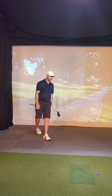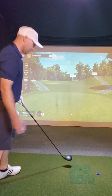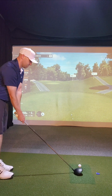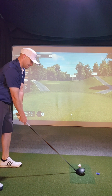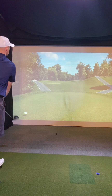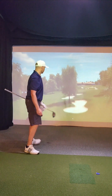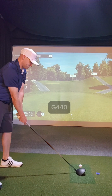I don't feel like I'm swinging it that bad either, so we'll hit one more. You have to find the fairway. Hit a little off the bottom, short of the bunker. So we'll go to the G440, see how we do.